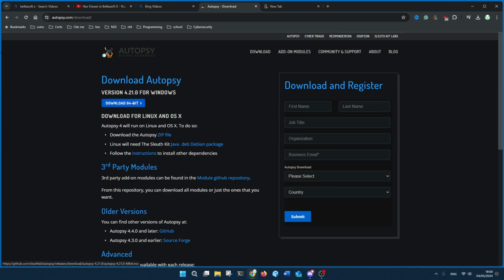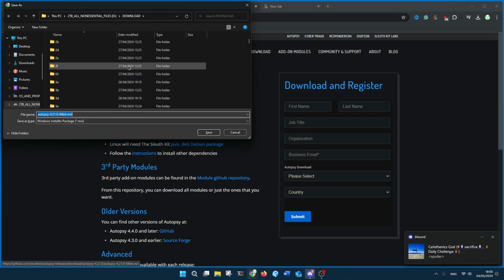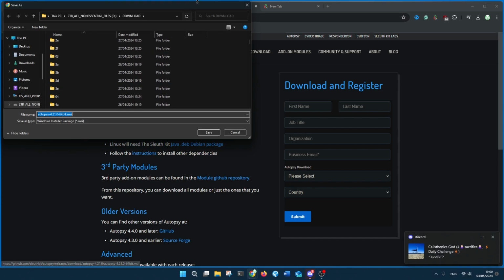You press this button for Windows, and you can also do it on Linux and OS X by downloading the zip file or doing it in any other way you see on this. But if you download the 64-bit executable, you can save it anywhere, and then you can open it.